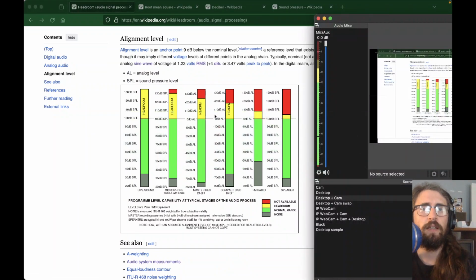RMS versus peak. So what I think it's really trying to say here is that your RMS level, wherever you want, let's be very forgiving. We're recording a very loud drum set. It makes 100 dB SPL from the snare drum, so we use a microphone that can handle that. The more I think about this, the more ridiculous it is, that there is such a thing as an alignment level that perfectly matches a microphone.